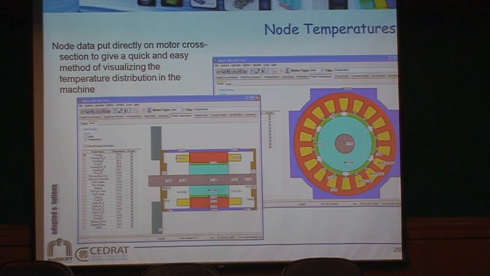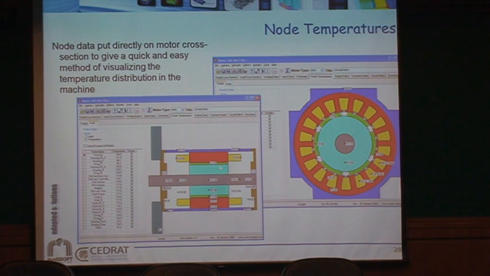Now, let's be careful. When you look at this temperature, this is a 1D type of problem, okay? So that means that this temperature that it computes right here is going to be the same here, it's the same all around. If I take here or here, it's going to be 117.4. If I take this coil, actually there is just a little difference, because if the machine is mounted horizontally, it does take into consideration cooling or stuff like this. So you could have something like this, or the layer of the winding also.